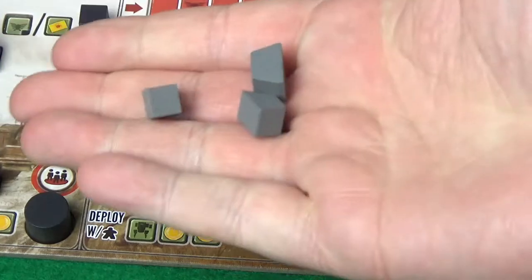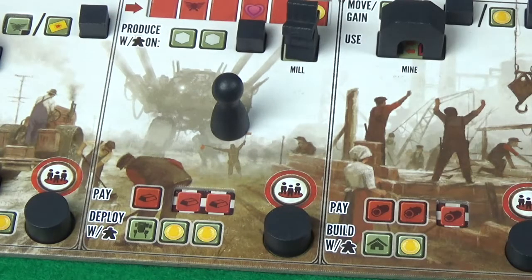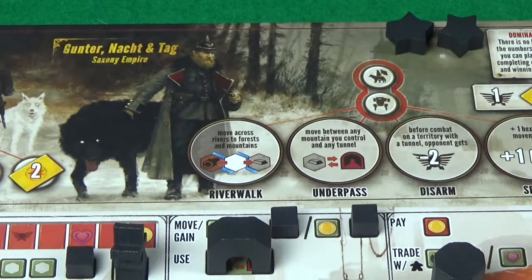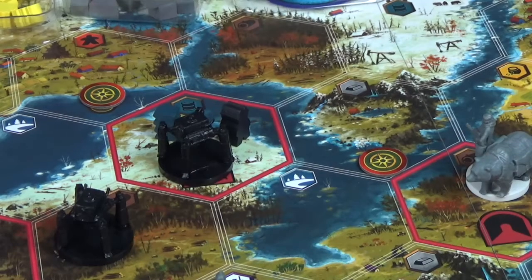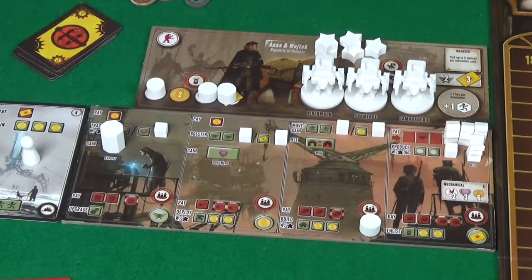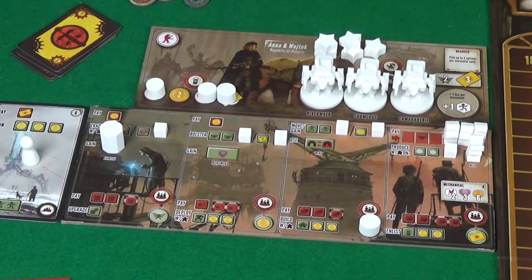Then she'll pay 3 metal in order to do deploy, which will be her final mech, her Riverwalk mech, who can help this guy protect that oil. And of course, it being her 4th and final mech, she places a 5th star on the triumph track, so we're at 5-1 at the moment. Not great odds for me, but it is now my go and my chance to redeem myself.